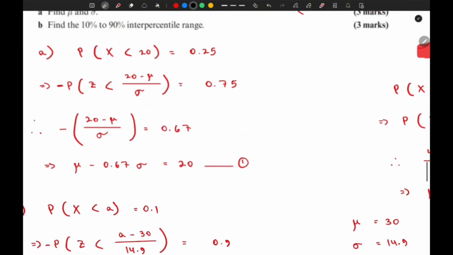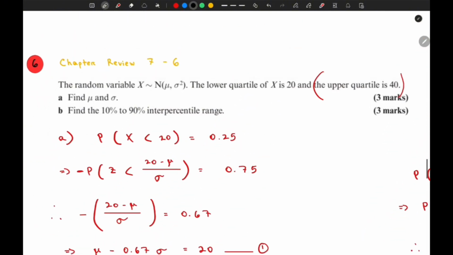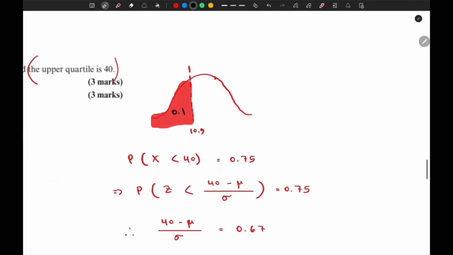All right. Now let's move on to the 90th percentile. So let's assume that the 90th percentile lies in this part. Let's say that this is the 90th percentile. We do not know the value for the 90th percentile. Let's assume that this is B. But we know that this area is 90%, and our percentage is our probability. So the probability of this is 0.9.